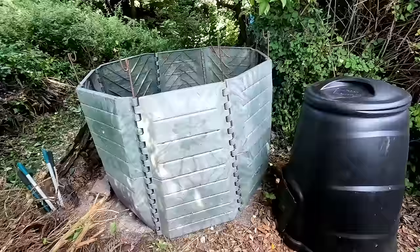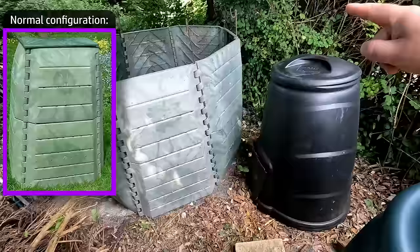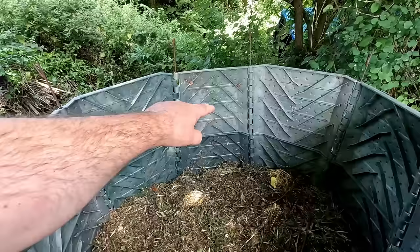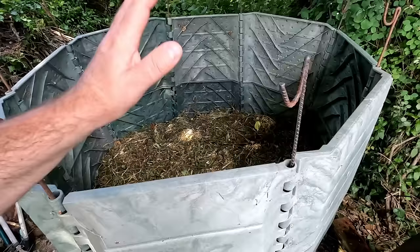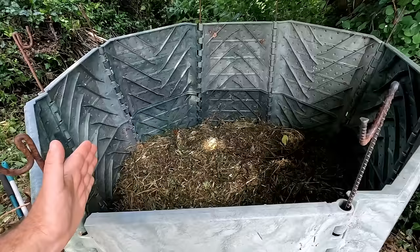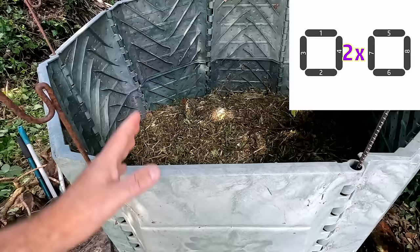This is a standard compost bin. This is actually meant to make two rectangular bins that are approximately the same size as that one. But I kind of figured out how to bodge it together by putting panels alternately the right way up and then the wrong way up into one great big bin. The benefit of which is that you get about five times the capacity. So an octagon, which is nearly a circle, has around about five times the capacity of a rectangle or a square made out of four of the sides. So I could have just had two bins. I could have put them together in a linear arrangement and had three times the capacity.